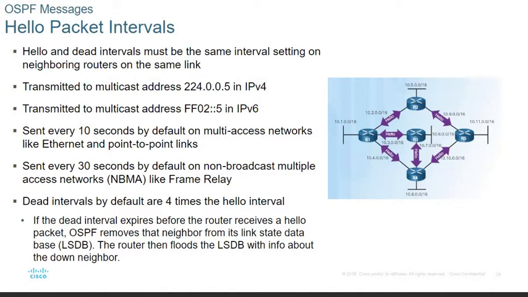Hellos are sent every 30 seconds by default on non-broadcast multiple access networks, NBMA, like Frame Relay. Dead intervals by default are 4 times the hello interval. If the dead interval expires before the router receives a hello packet, OSPF removes that neighbor from its link state database, LSDB. The router then floods the LSDB with info about the down neighbor.